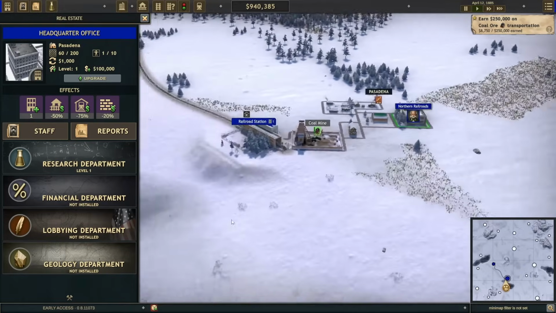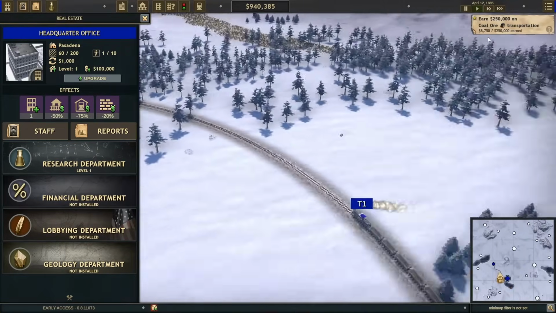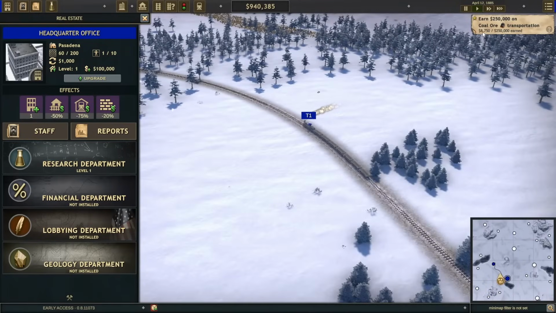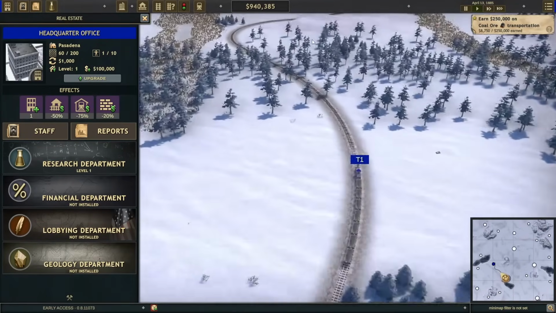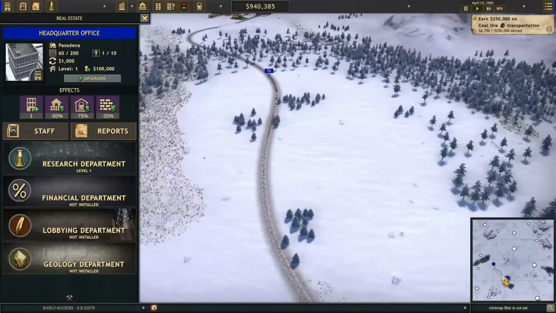So very fun. So we're slow. We've made 8750. That's it on the first thing. So I think we're going to want to up our capacity here a little bit.